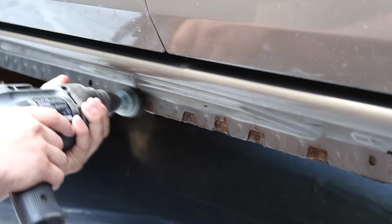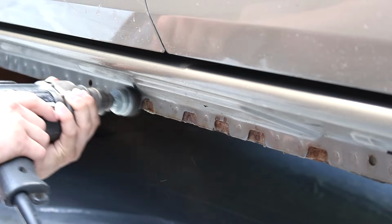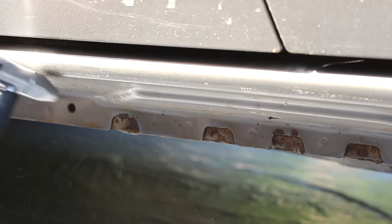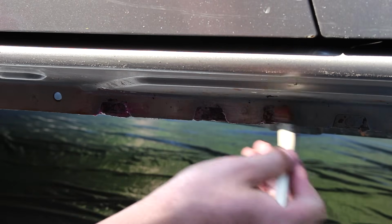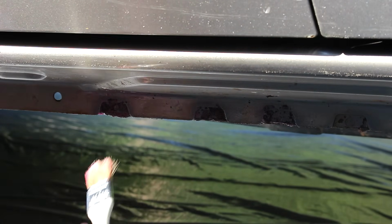Just like so many other Jeep owners, I do like to pretend that I have a little bit of control over the rust that is completely taking over my Jeep. So I worked a little bit on these rocker panels, just on this side, because that's what the Raptor Liner was gonna touch. And I coated it with naval jelly just so it wouldn't rust when I moved to the next steps.